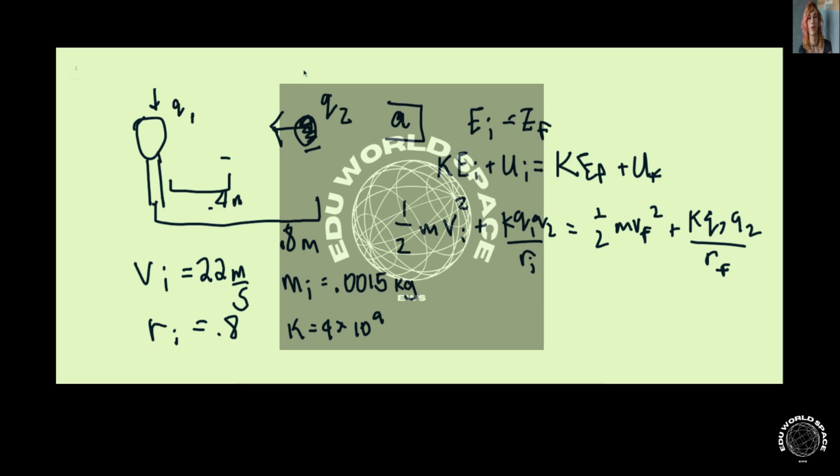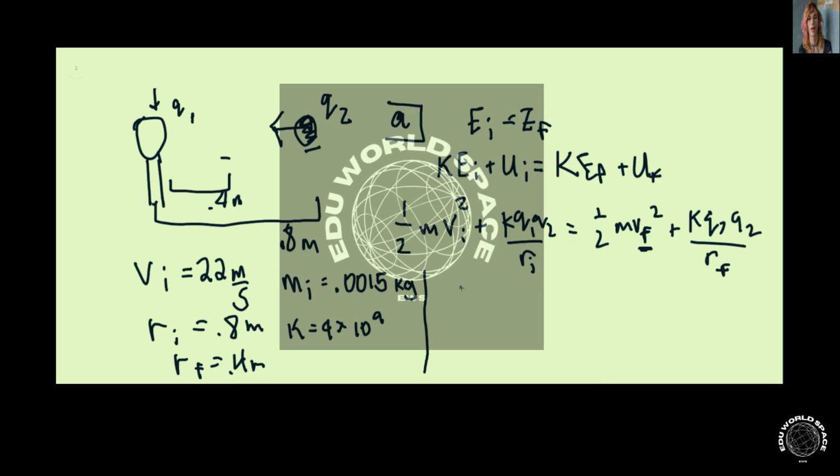And so if you plug all of that in and solve for V final, oh yeah, and then your R final is 0.4 meters. If you plug all of that in and do the algebra, which I'm not going to do just because these videos are meant to be a bit shorter, but you can definitely Google and hopefully look in the book for some examples of algebra. But you basically just plug in all these numbers to a calculator and then bring this to the other side, multiply by 2, divide by m, take a square root to get the velocity.